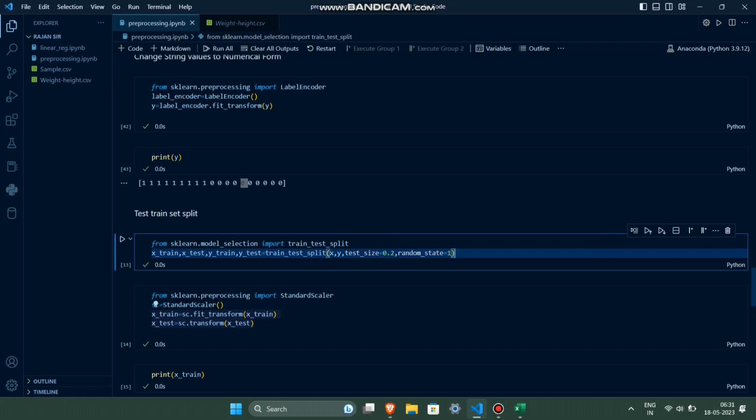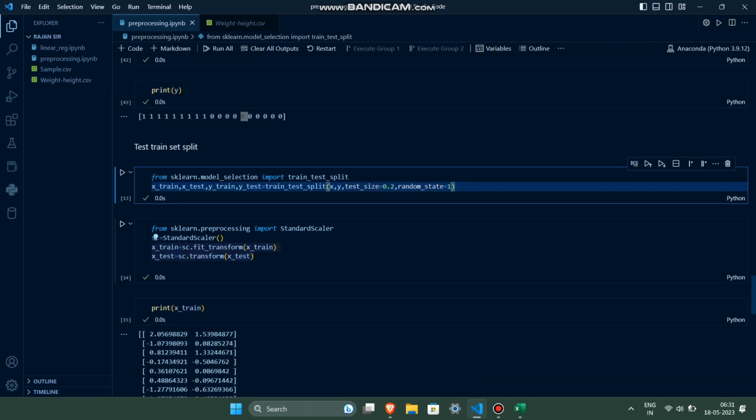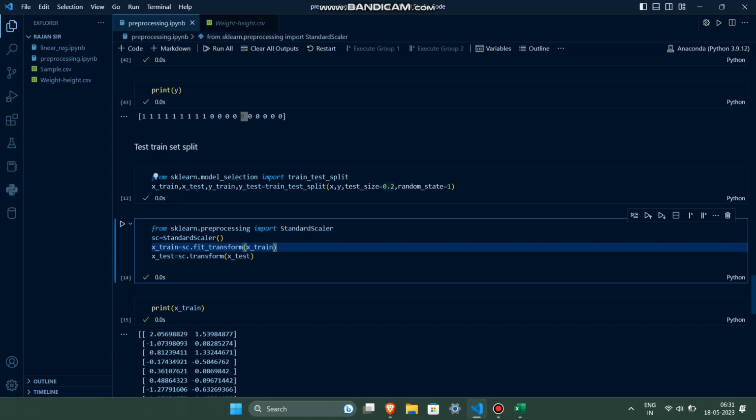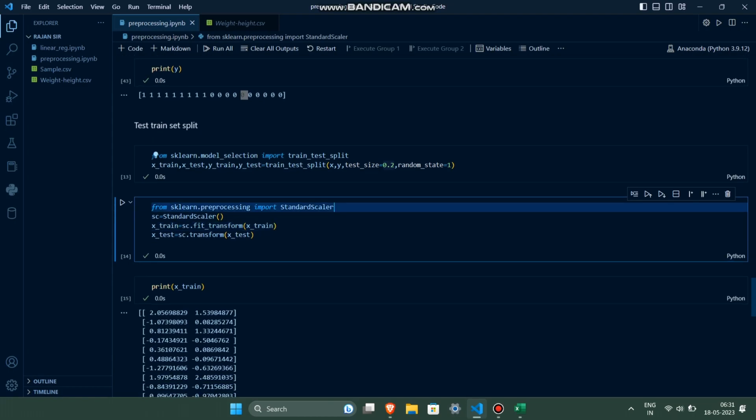We do that because the test size always needs to be below 30%. If we go beyond 30%, there could be a chance that the model could overfit, and the predictions we make would not be as accurate as possible. So we are going to reduce the test set to 20%, so that it doesn't overfit, and the output we get would be much more precise and standardized.